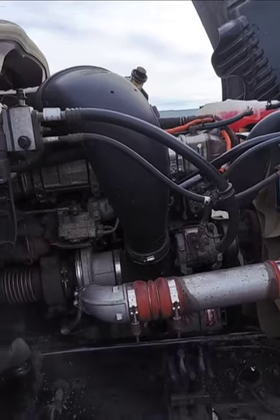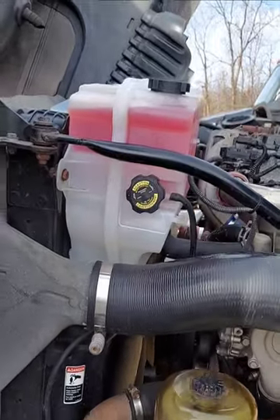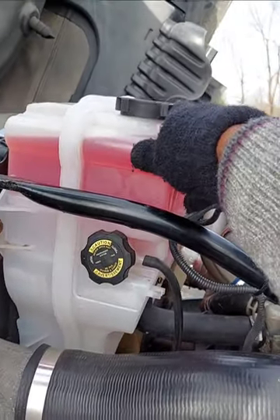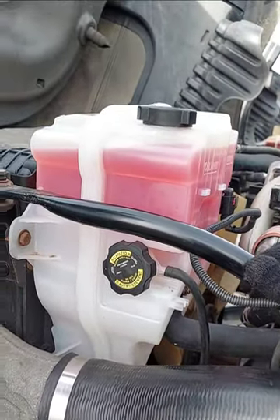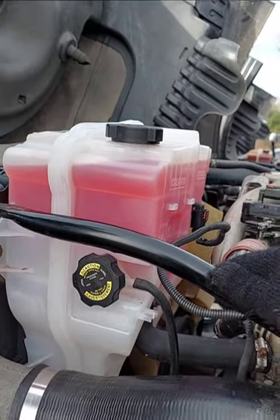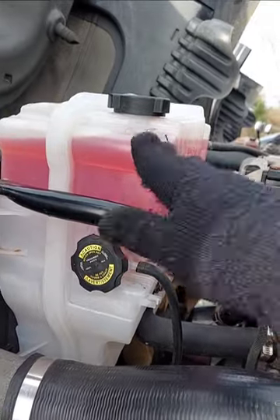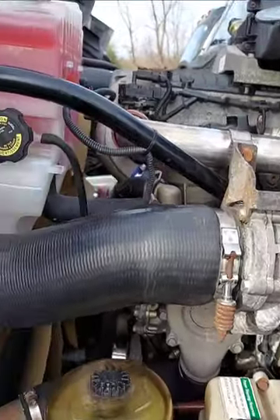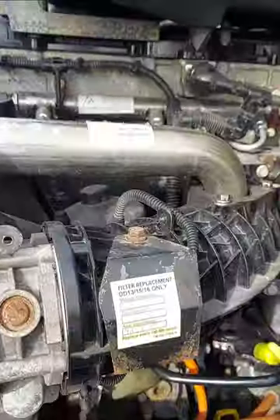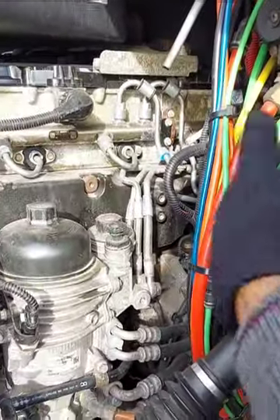So I'm going to begin with my left side. I got my coolant reservoir, secure, not cracked, dented or leaking, proper level as you can see. We see a proper level because we don't need to be over or under — we got to make sure that it's at the proper level. I got hoses — all my hoses — no cut or bubbles. Wires, no broken or exposed wires.